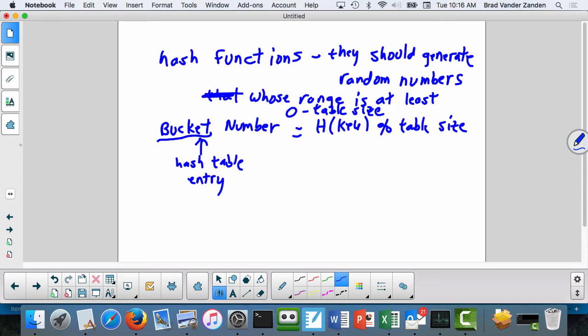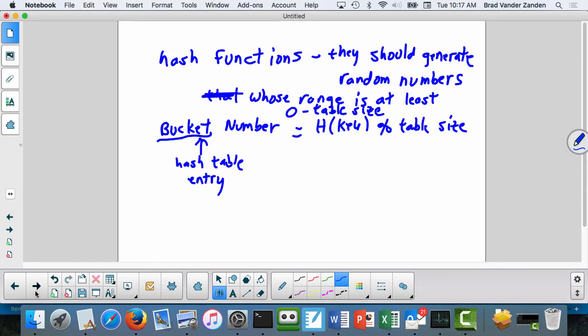So sometimes the hash functions are very easy. If our keys are integers, oftentimes we can just use the integer as the hash key. For example, social security numbers are randomly generated. I'm not sure if they're random, but they're random enough that you can use the social security number as the hash key.